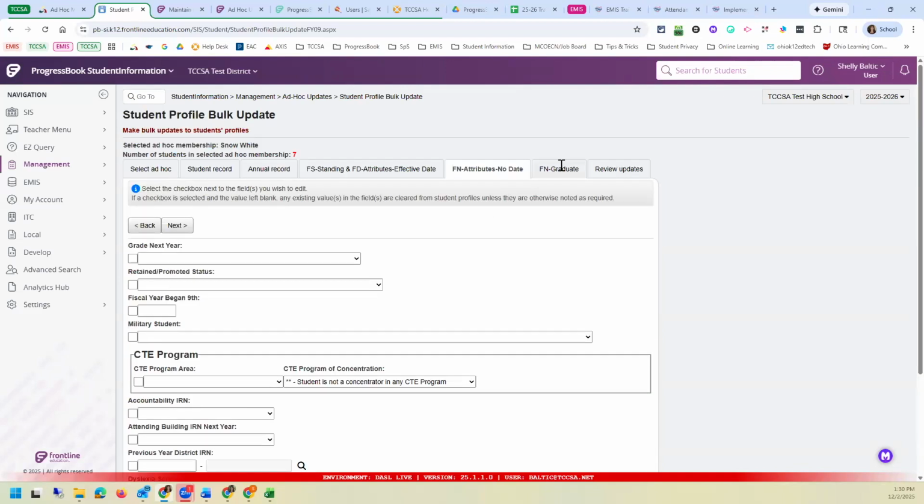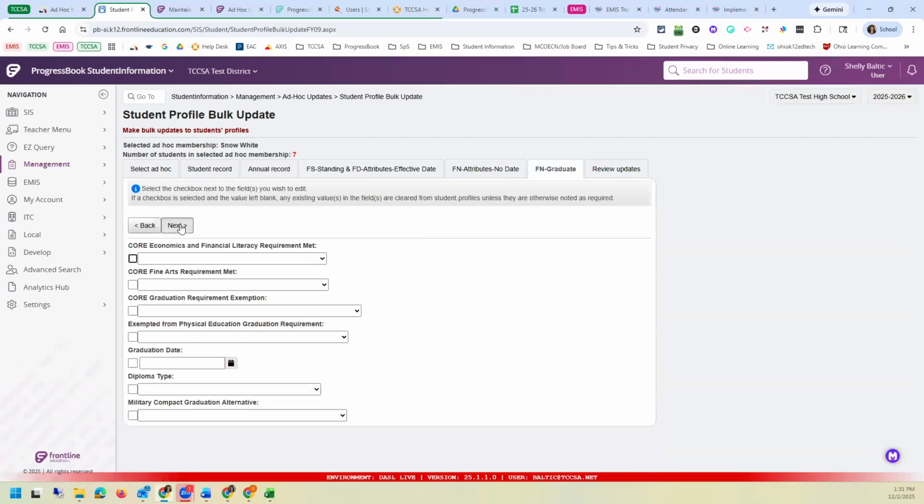And then our FN graduate tab, this is nice that you can update some of this information here because if you go to the FN graduate tab in the student profile, you then have to go to the student exemption screen to update some of these things, where you can update a lot of these here. So if they've met their criteria, they're exempted from phys ed grad requirements, you could put the graduation date.